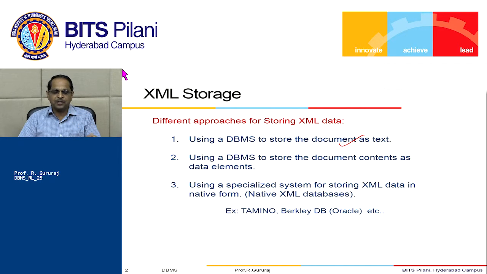Once you have that kind of structuring, that is mapping from XML to relational database structures, then it is easy to dismantle the XML document. And how do we dismantle that? By using some parsers, XML parsers, we can collect the individual pieces of the XML document and I can keep inserting them into appropriate columns for different rows in tables. That is the second approach.